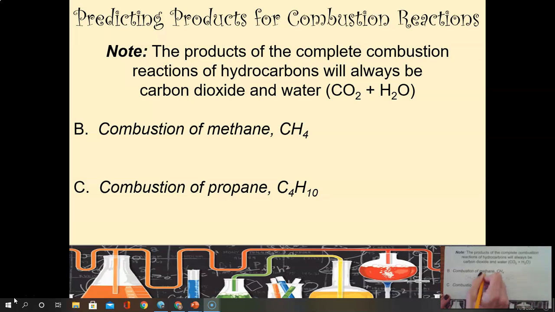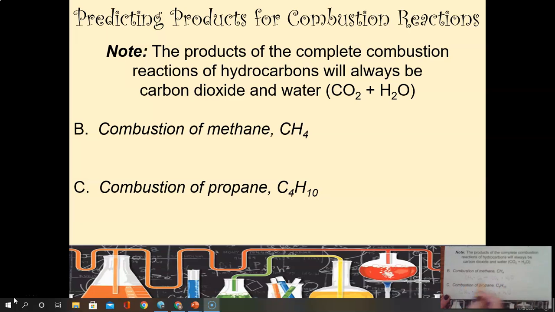Okay, both of these hydrocarbon reactions are going to be exactly the same. The only difference is going to be the hydrocarbon that's used. So we could set this one up already. C4H10. There's my propane. There's my hydrocarbon. Same exact over here, exactly the same down here. So my hydrocarbon plus oxygen will make carbon dioxide and water. This works with hydrocarbon combustions. You will always add oxygen to the reactant, and you will always get carbon dioxide and water each time.